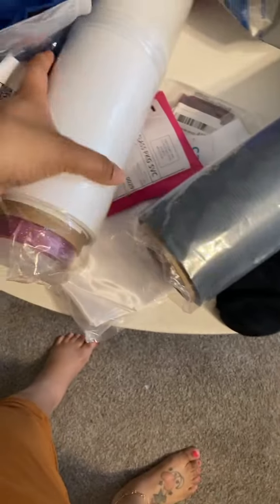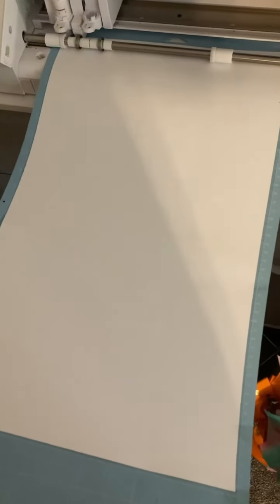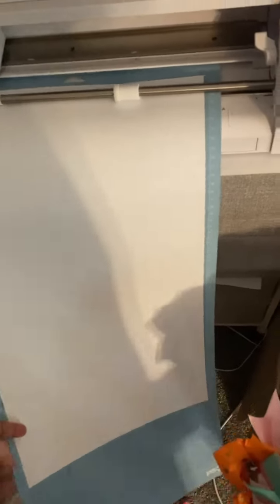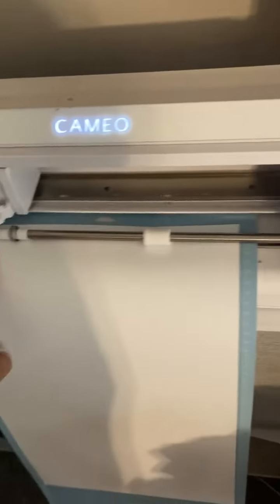I think that's not it. It's probably in here. All right, let me get my yellow out. Okay, so my yellow... I know it looks white, but it's yellow. My yellow is loaded. Everybody knows, if you didn't know, now you know that you have to cut HTV on the back side. So I'm cutting on the back. That's why it looks white. It is loaded into the machine, and it is ready to go.